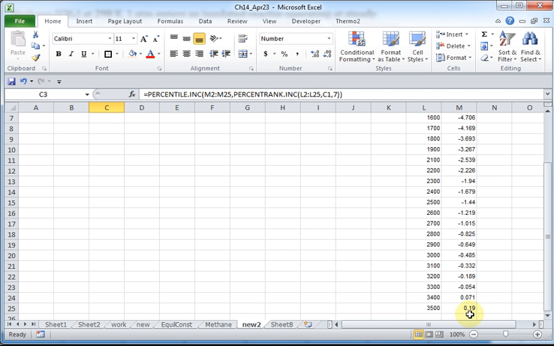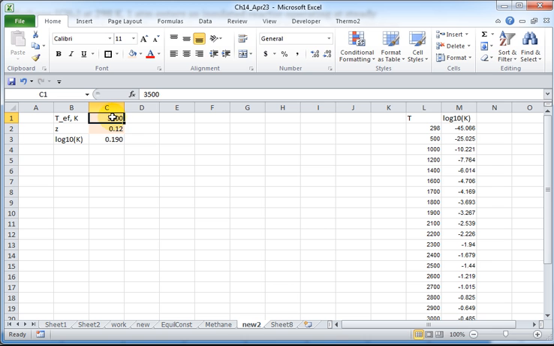3,500, 0.190. See that? Let's check the lower end, 298. And you get negative 45.066. Got it? Let's say it's 400. It's going to interpolate between these two. And so that's kind of helpful because we don't know the temperature, and it's not going to land perfectly on one of those lines in our table.